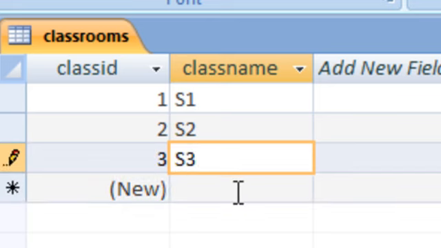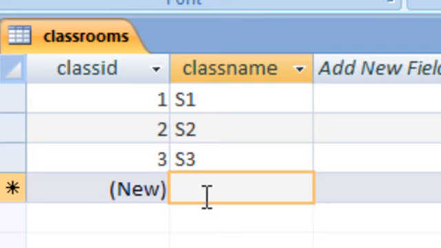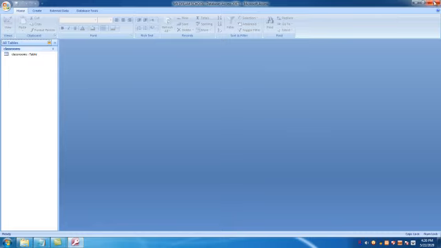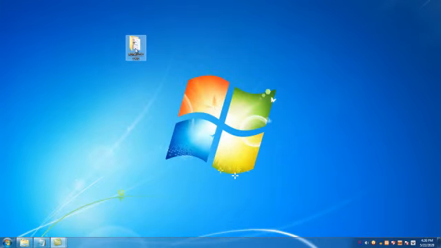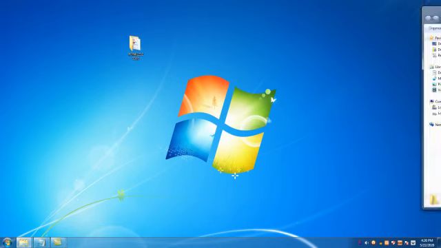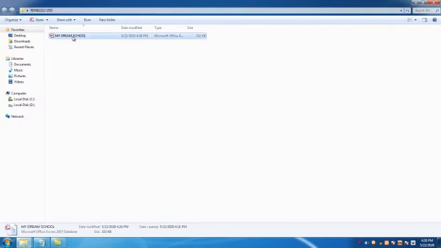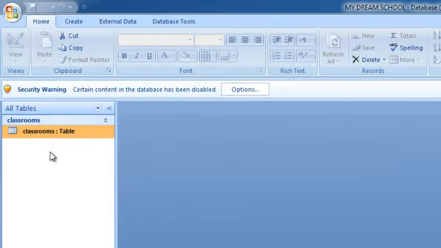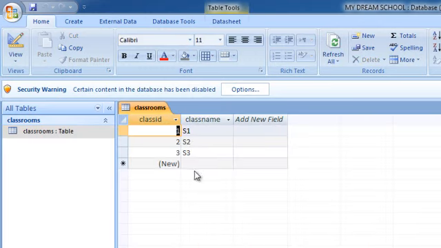Now, the advantage of using Microsoft Access: once your cursor, my cursor is currently there, you see that blinking line. Once it jumps out and goes to the next one, that means the previous one has been saved. So even if I close like that and open it again, you can open it like that and your window will be like that. Open My Dream School. Once you open your classrooms, your data should be there. Double click and your data is there.